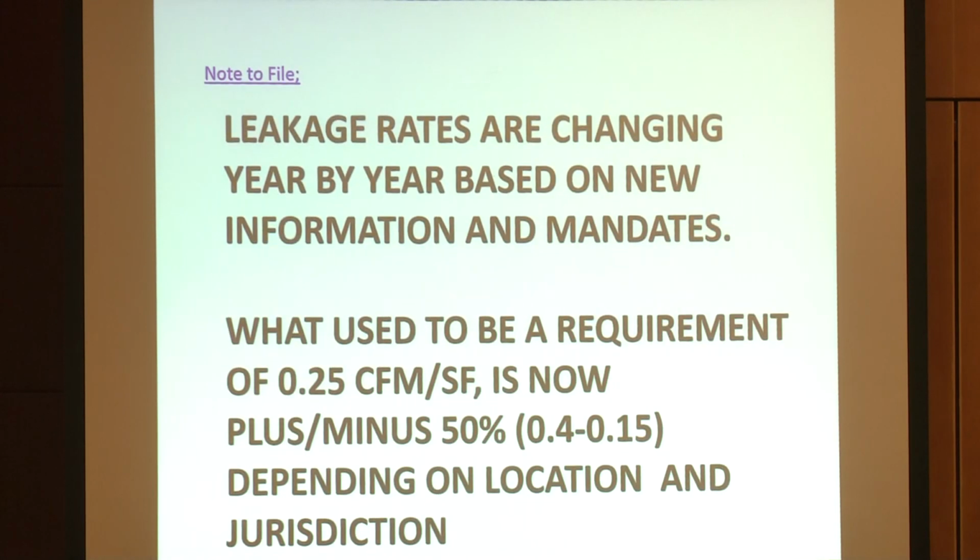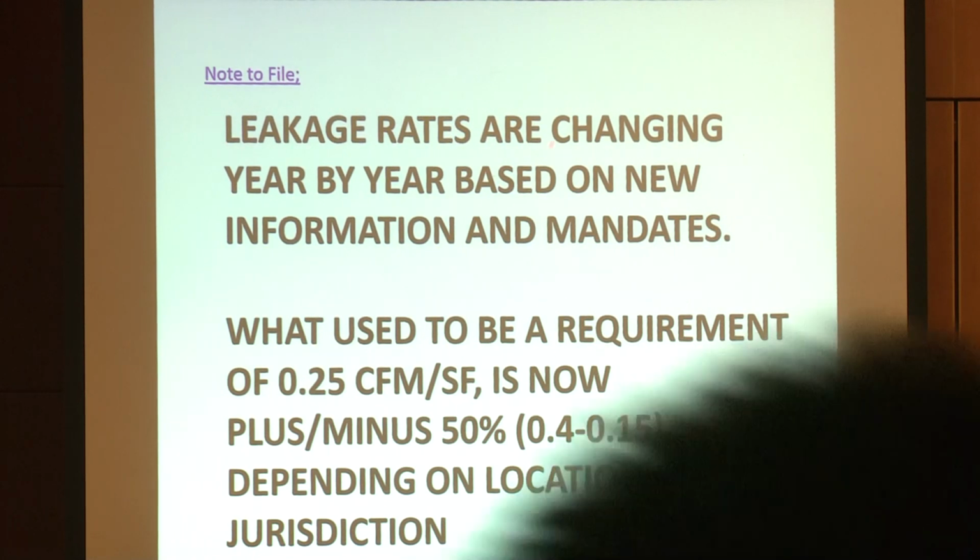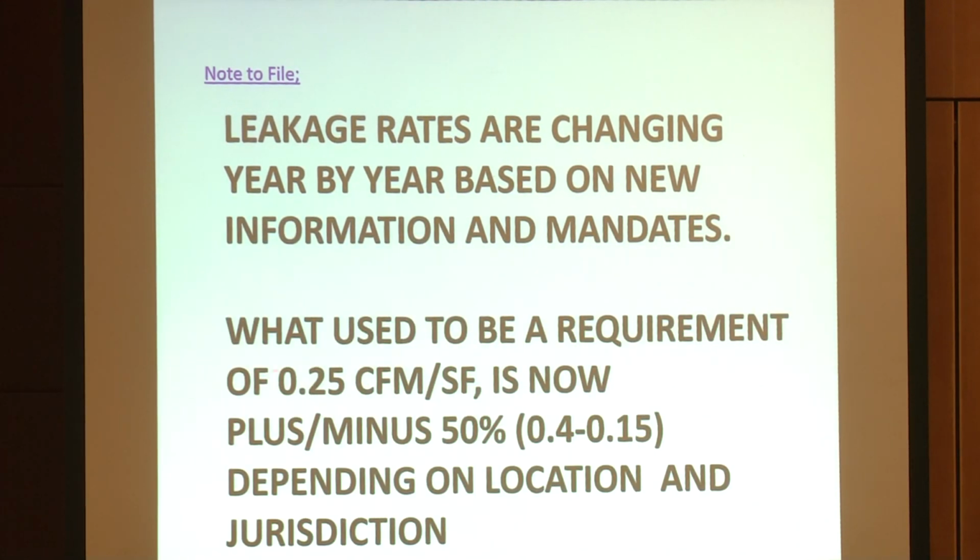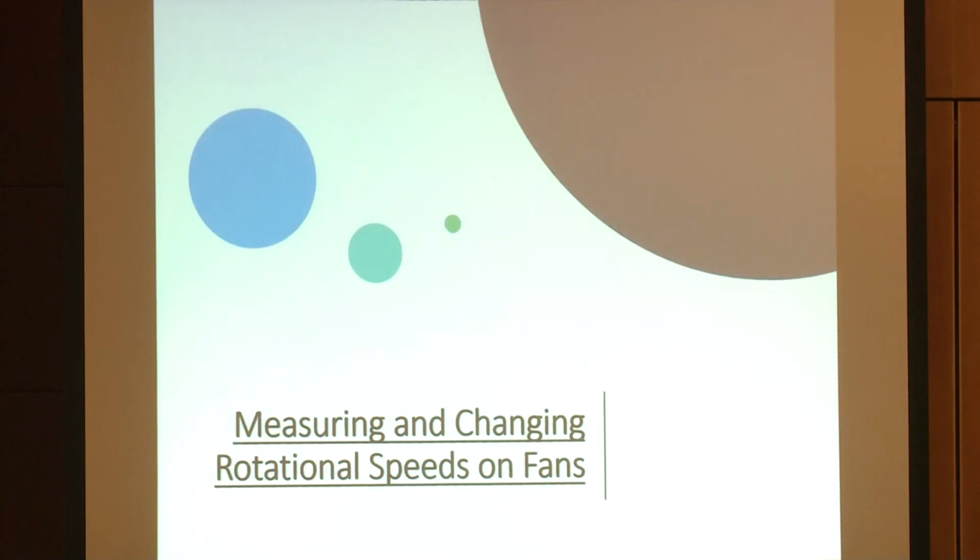It's very common to do this now, and the leakage rates are changing. When we did it, the standard rate was 0.25 CFM per square foot, but now it goes anywhere from 0.4, which is higher, to 0.15, depending on the location and jurisdiction. It just depends on who is specifying it, whether it's the government or the engineer of record or the architect or whatever. That number changes a lot now. And when it changes, it's difficult. It's difficult to get 0.25. If you try to go down to 0.15, that's really crazy. That is absolutely crazy. That is a tight building.